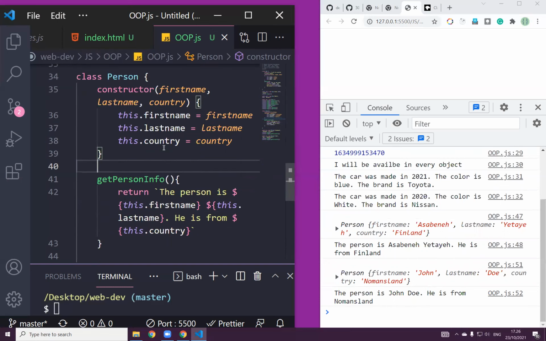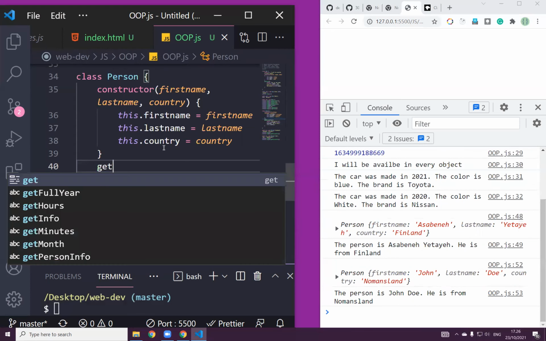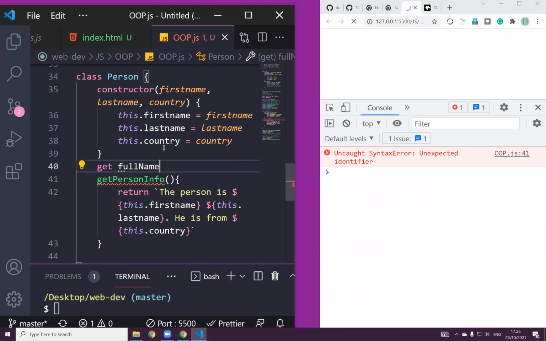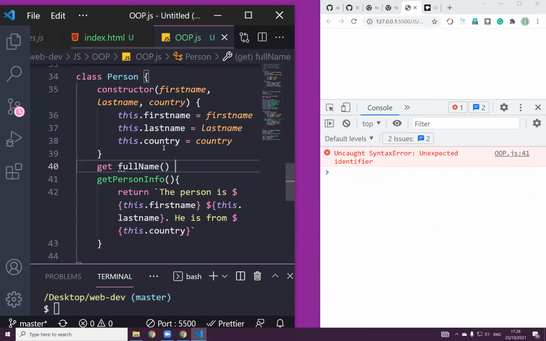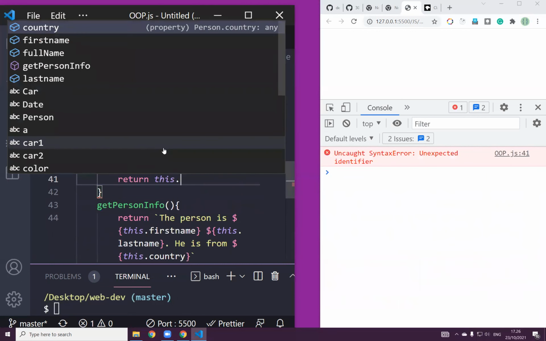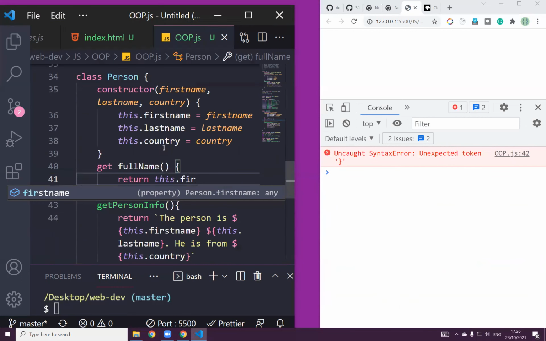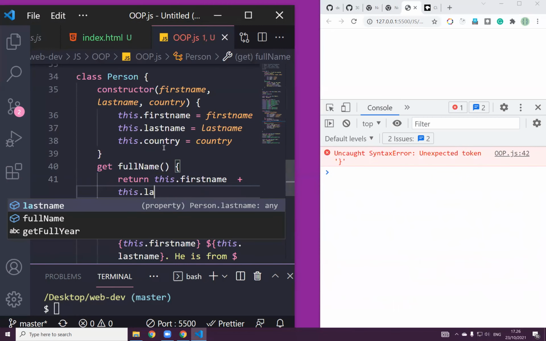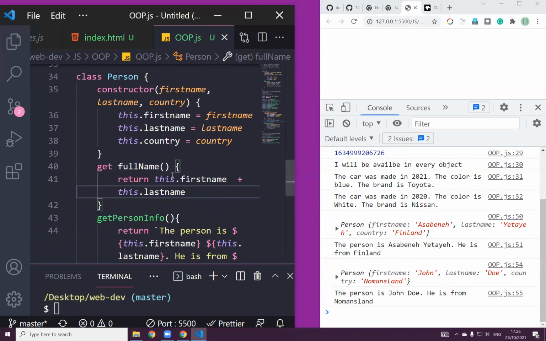For instance, if I say get full name, you can say return this.firstName plus this.lastName.